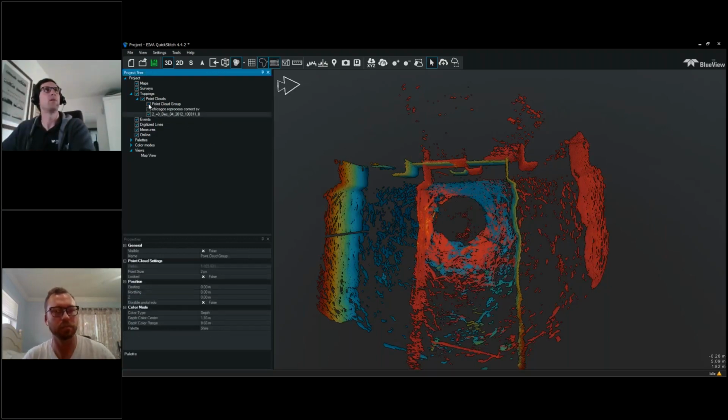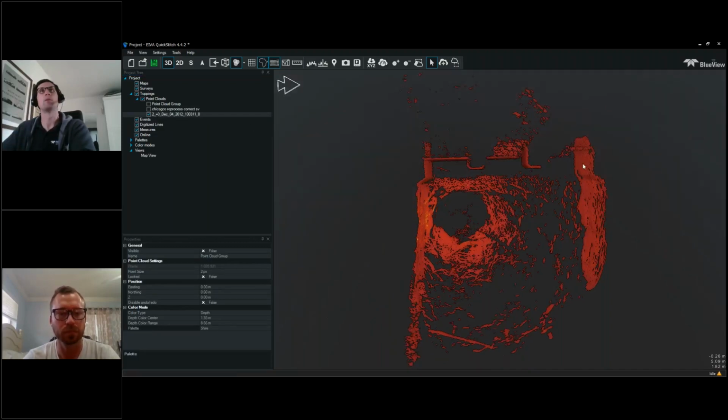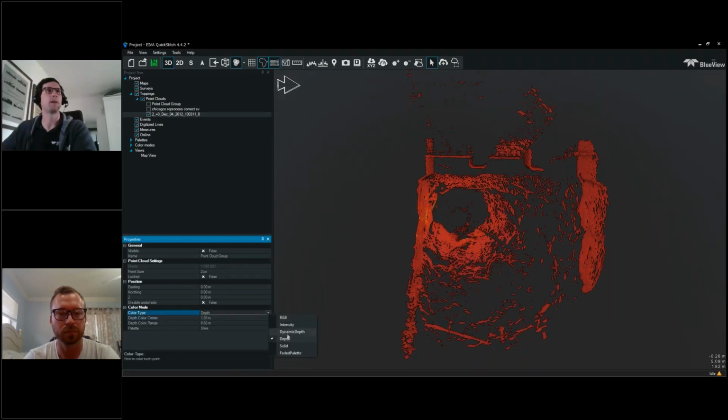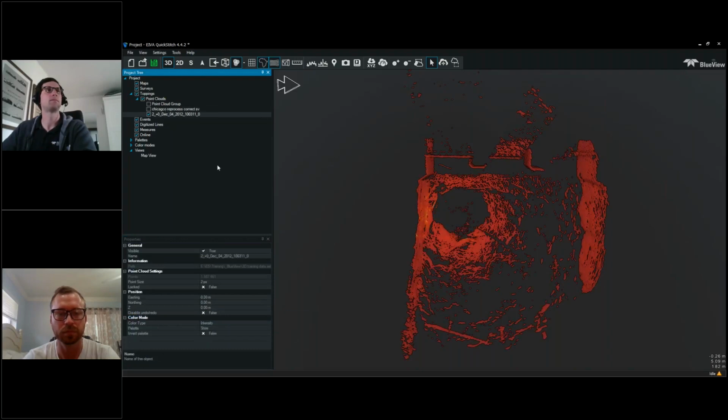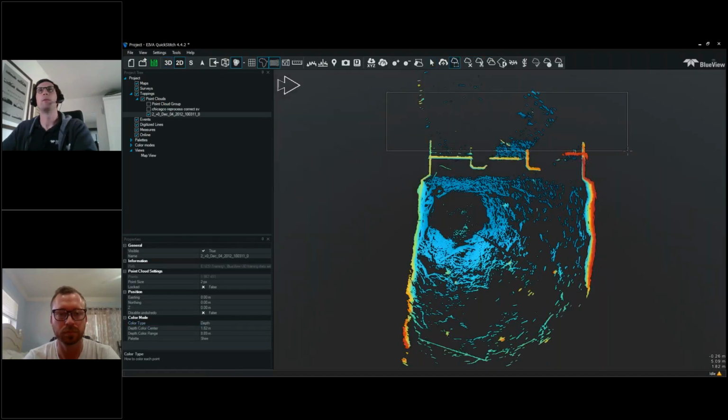Over here, I'll make the original clean point cloud invisible, and now I have this new point cloud. So again, repeat the step. I'm going to clean it. Let me get the coloring right here. There we go. Just bear with me a moment. I'm going to do another rapid clean.